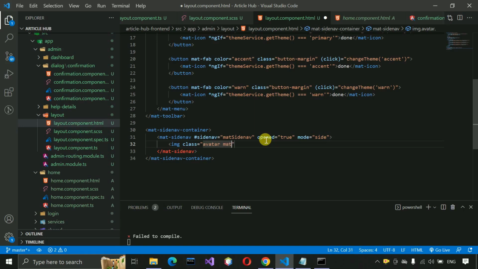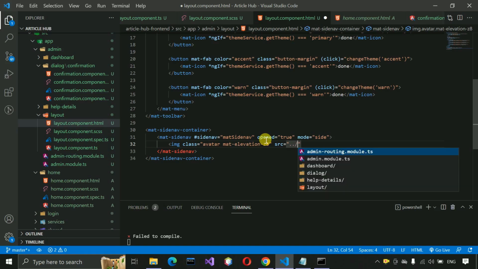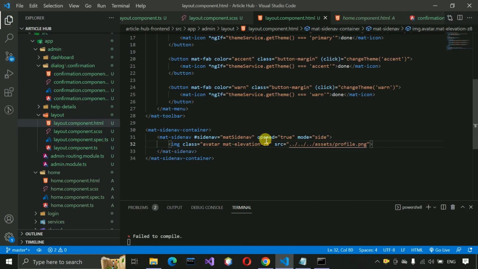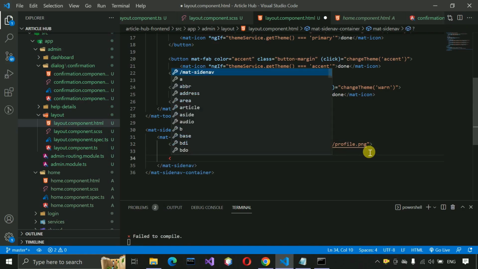and mat-elevation-z8, and after that the source from where we need to import. We can also choose this way to get inside the folder. Here you can see by writing this, after that assets, then profile.png, then close this one, save this, and then we need a mat-divider.